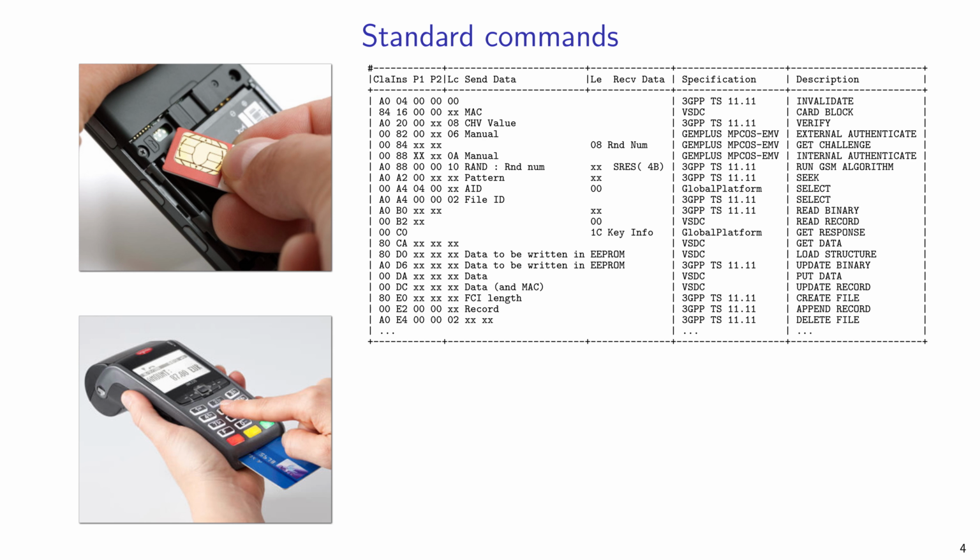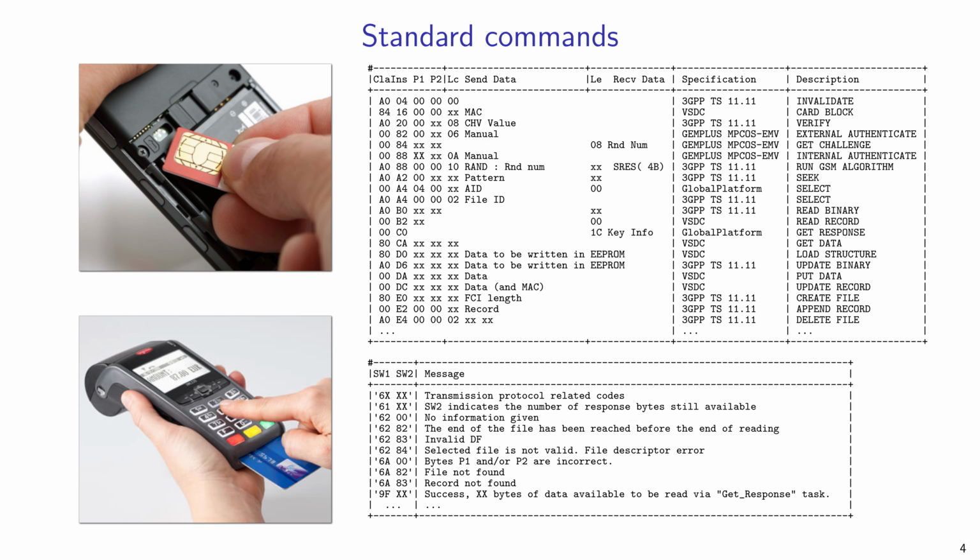Here you can see a table of commands that are used in SIM cards, payment cards, and in other smart card related standards. For example, read binary, read record, update record, create file, and so on. A proprietary product that does not need compatibility can ignore these standards and define their own commands, so there is no guarantee that a random chip implements these commands or that if it does, they perform the same action.